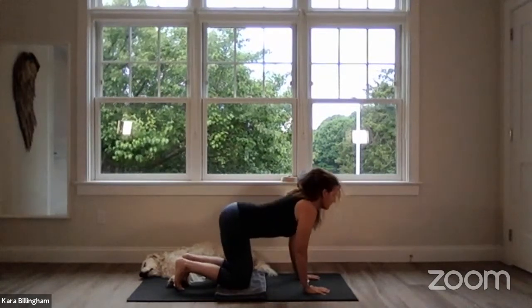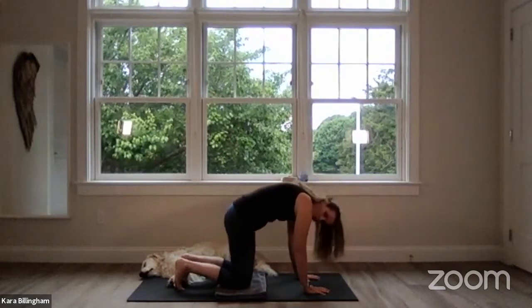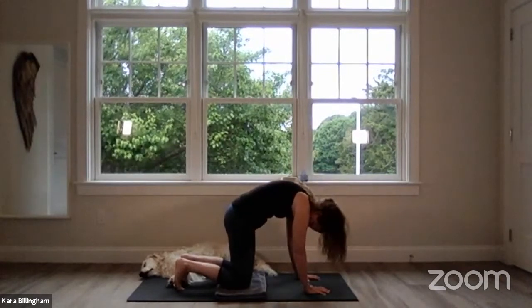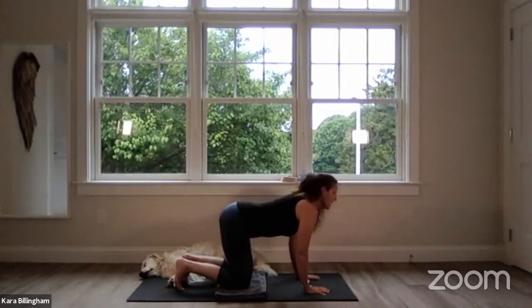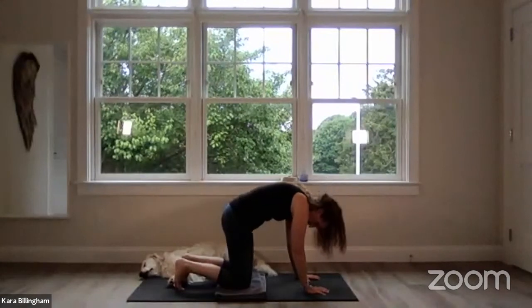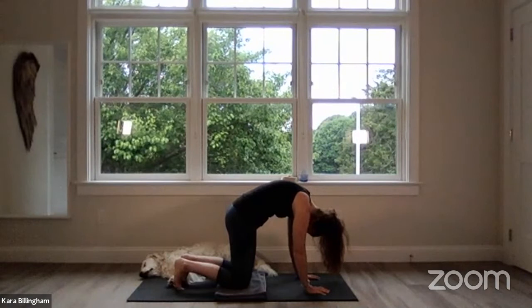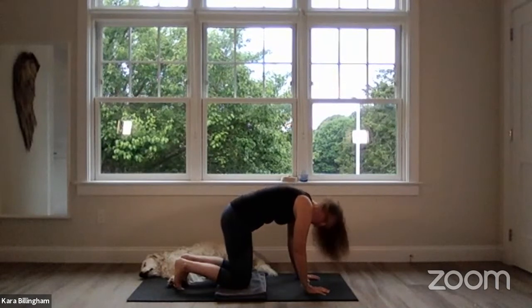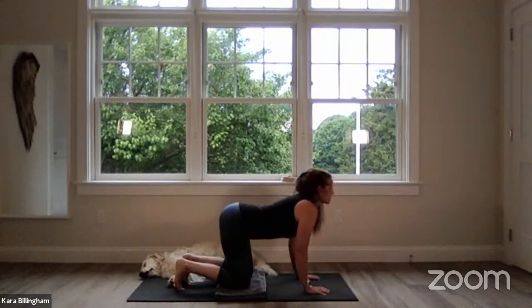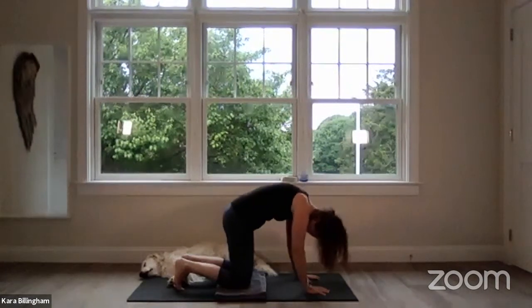Inhale, drop the belly, arch the spine. And exhale, rounding the back, tuck the chin. Drop the belly, inhale. Exhale, rounding. Push the floor away as you round, become the cat. One more time, drop that belly down. Breathe in and exhale, rounding.